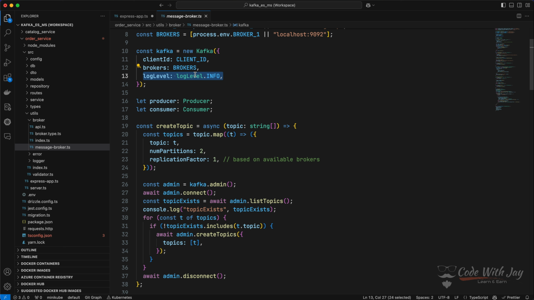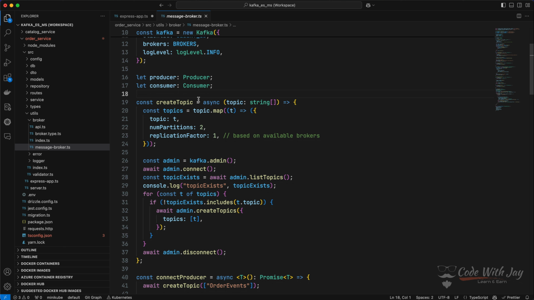We are just trying to set the log level. So while our Kafka starts, at least we can receive some logs of each and every activity. That is really helpful when you push these logs to metrics, so at least you can observe your application's health, and each and every activity your message brokers are doing behind the scenes.